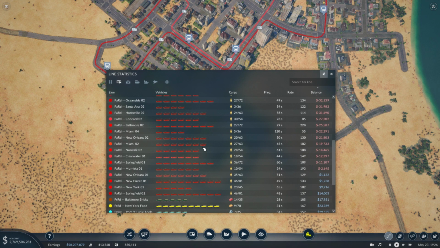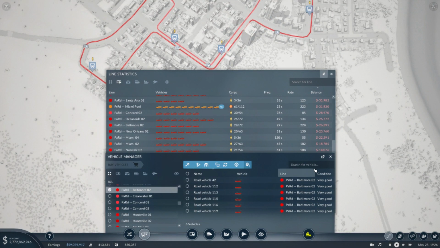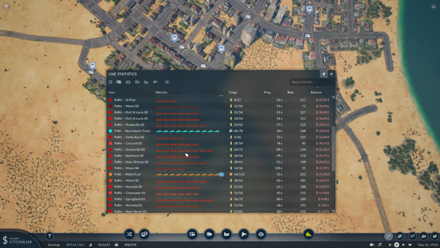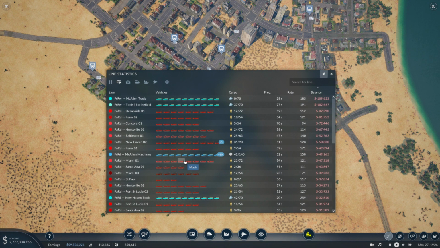Concord 02. 78 seconds. No, that's not the one I'm after. I saw Baltimore 02. Here we go. What's wrong with you guys? Let's just drop 2 random ones on Baltimore 02. There we go. Brings us up to 38 seconds. Santa Ana. Where's Santa Ana? There it is. Santa Ana is, yeah, that's alright. Port St. Lucie, they're within the range, so maybe they just do not need that kind.